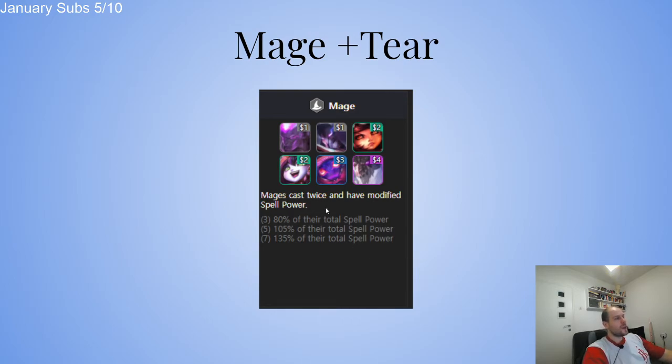Mages. Mages cast twice and have modified spell power. So 3 mages, 80% of their spell power, 5, 105, 7, 135. So this goes up by 25, this goes up by 30. You typically don't want to run 7 mages, the additional spell power is not that great. 5 mages also maybe not the best, but 3 is super good.